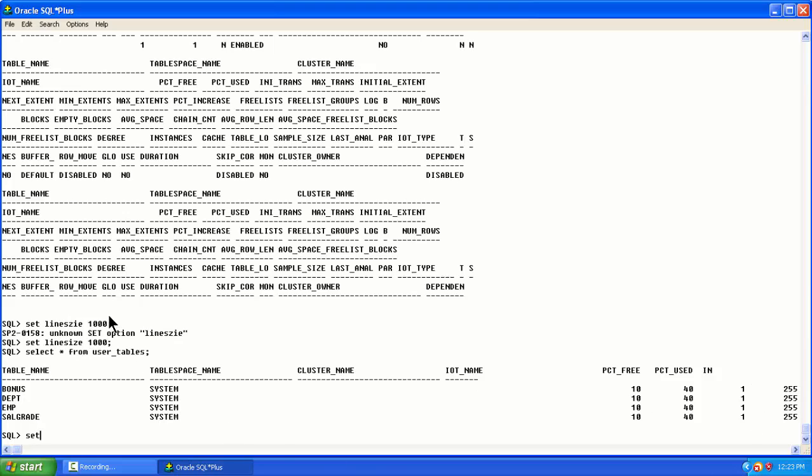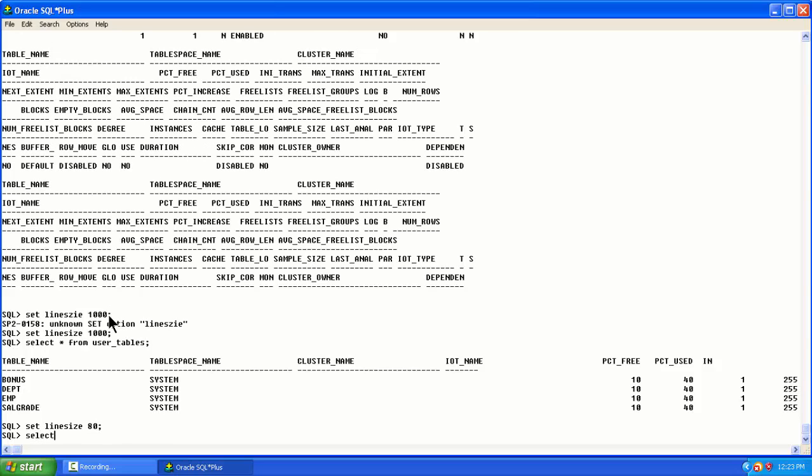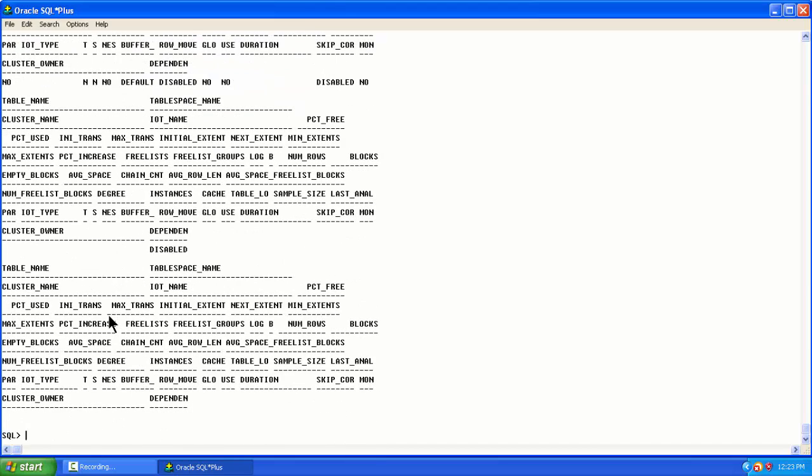If you go back to your line size of 80 and use the select statement, select star from user underscore tables, see how messed up the output is; you can't even recognize the various tables stored under your Scott username.